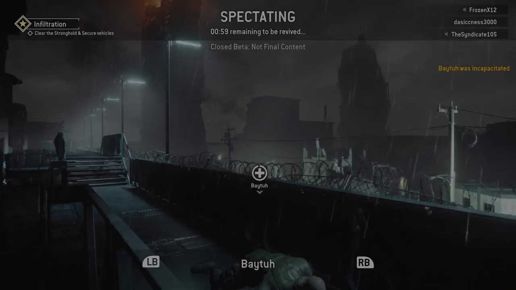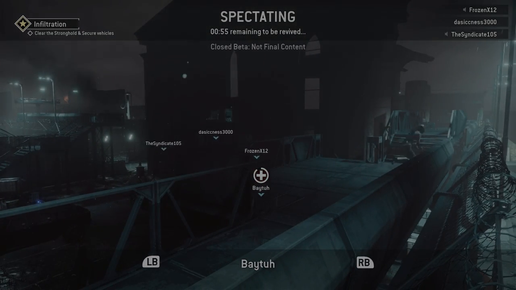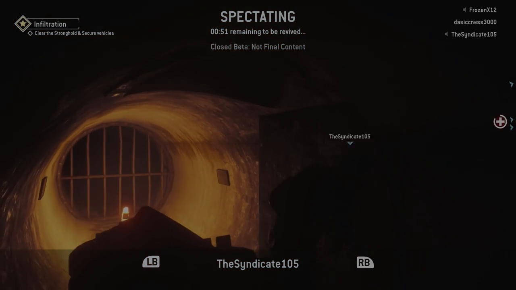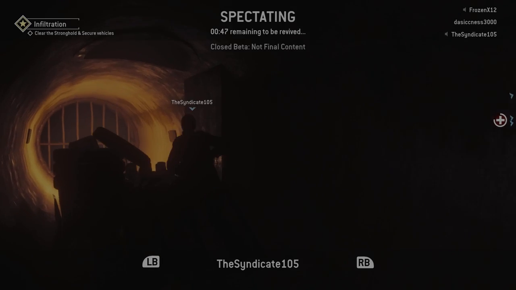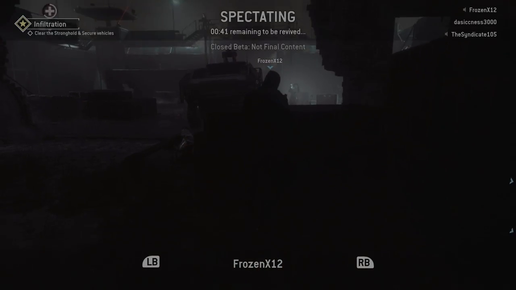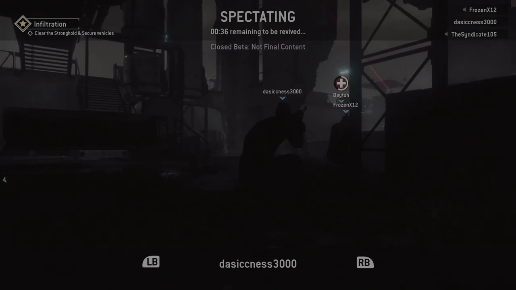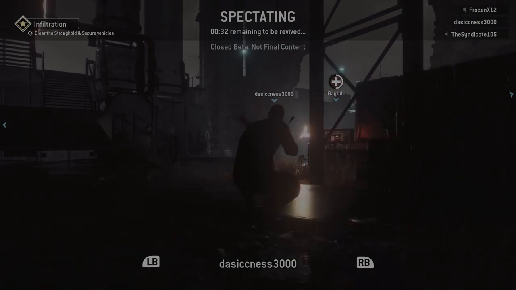Oh no. I got rushed. Now I'm dead. Did somebody get to me? Who's this guy? Just look up. He's like, he can't find his way. Alright, let's look over here. Come on, can someone get me? Take out that sniper and you can get me. Mr. 3000.